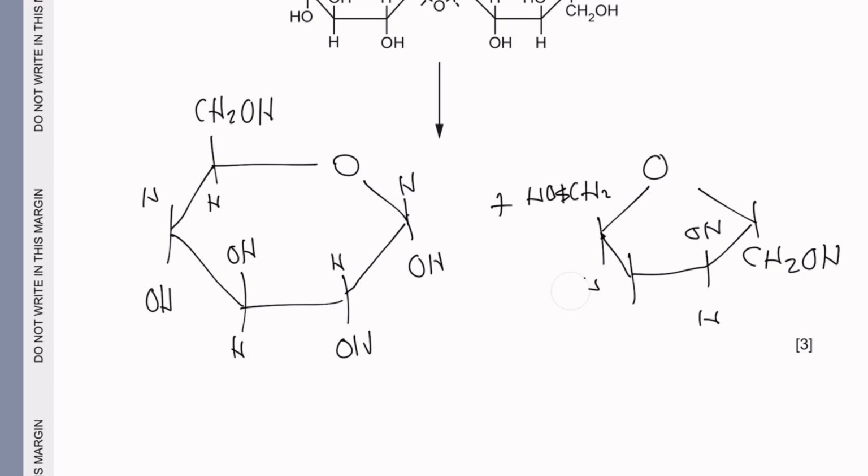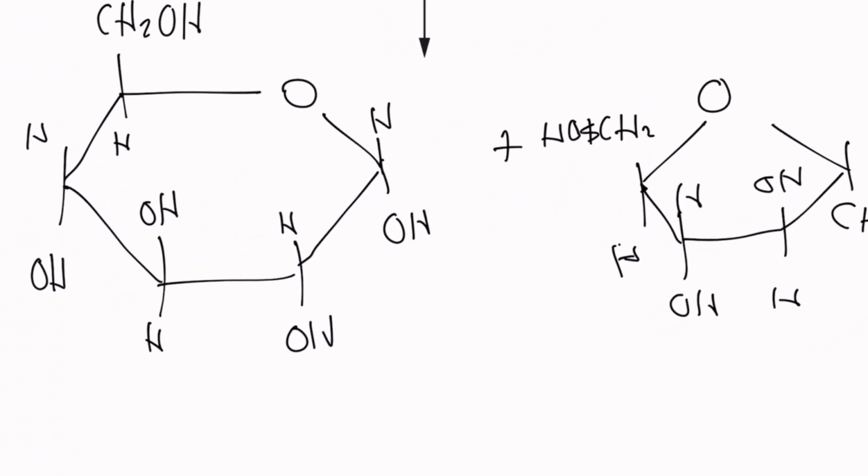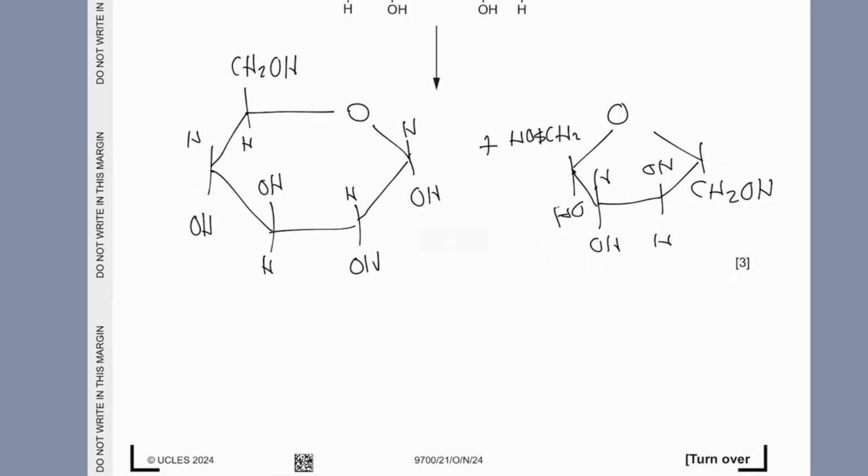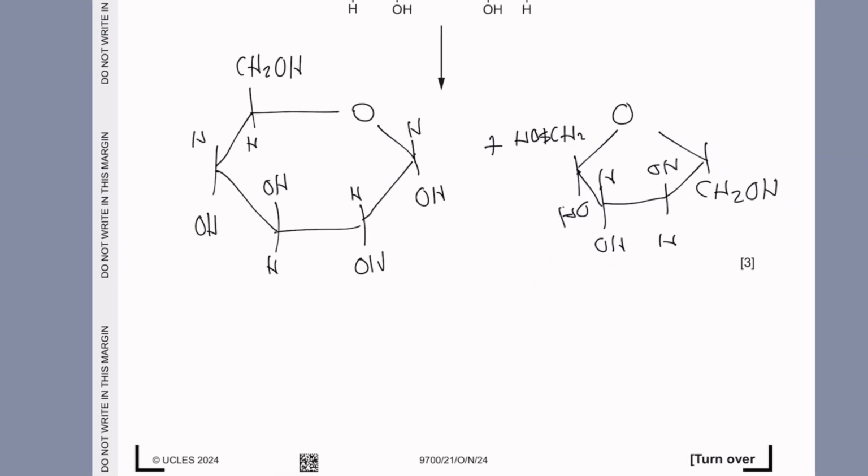Actually no, here we have an H, no H. It said structure of fructose, and then OH and H. Or do we have an OH? Actually, we do have an OH. It's just that it goes away right here. Okay, so let's continue. Now that we've done the structures, we can label them. So this is alpha glucose. This is fructose.